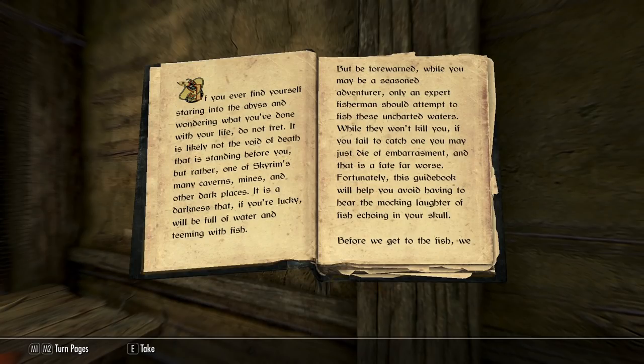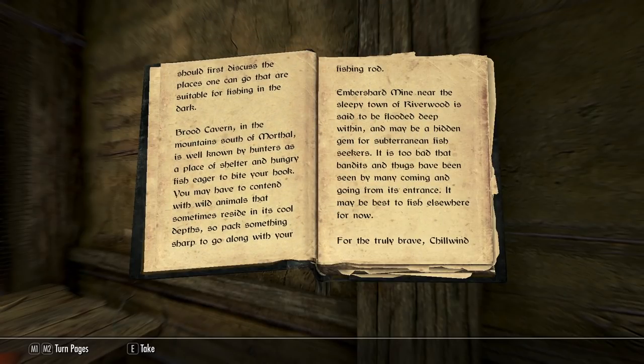Okay. Before we get to the fish, we should first discuss the places one can go that are suitable for fishing in the dark. Brood Cavern in the mountains south of Morthal is well known by hunters as a place to shelter and hungry fish eager to bite your hook. You may have to contend with wild animals that sometimes reside in its cool depths, so pack something sharp to go along with your fishing rod. Ember Shard Mine.